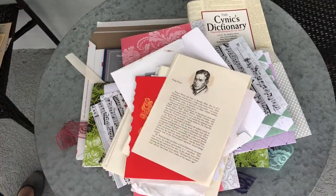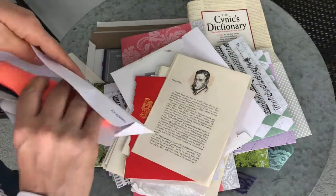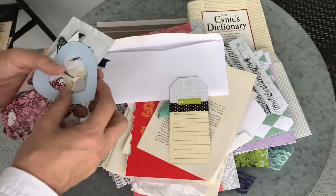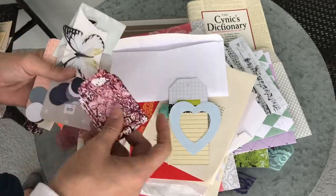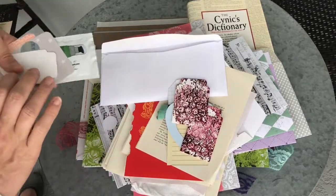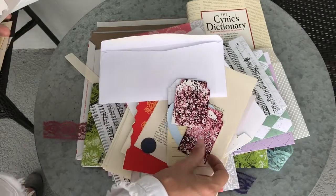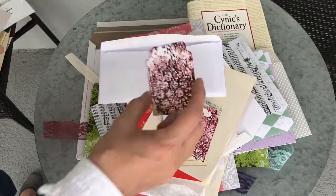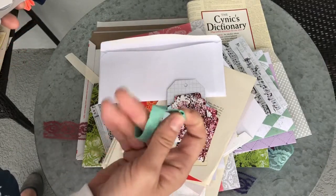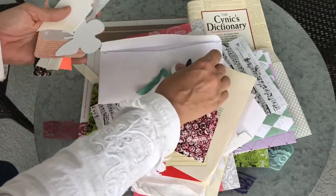More vintage book pages and recent book pages, stuff that will be fun for her to create her embellishments with inside of the book. I dropped in a crystal, an unfinished card, a simple heart, barely tinkered with, prints on tags, stuff to make a rag flag if she so chooses, some 1-inch circles.